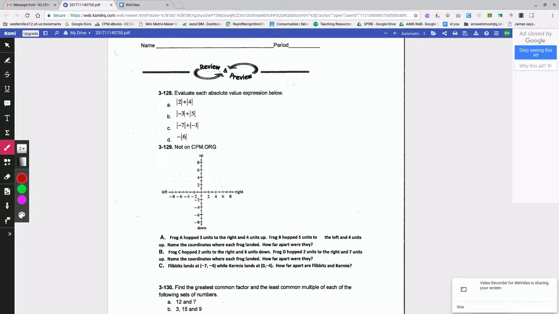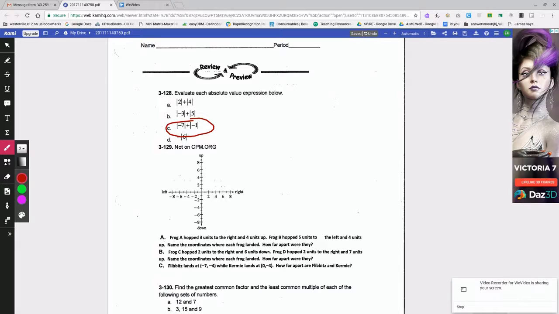All right, getting started here. We talked about absolute value the other day. Just remember, it's just a number's distance from zero. So just to take a look at C right here, even though they're both negatives, -7, the absolute value would be 7 because you'd move 7 to the right to get to zero. So it's still only 7. So to rewrite this problem, we just have +7 plus a +1, which equals 8.